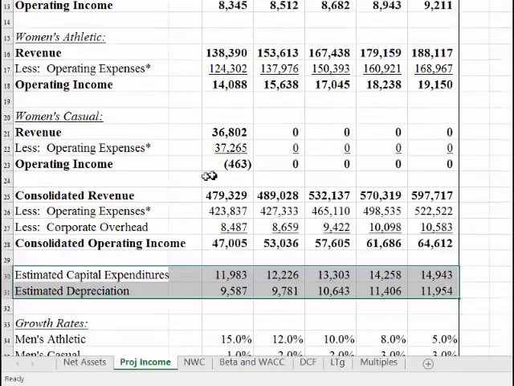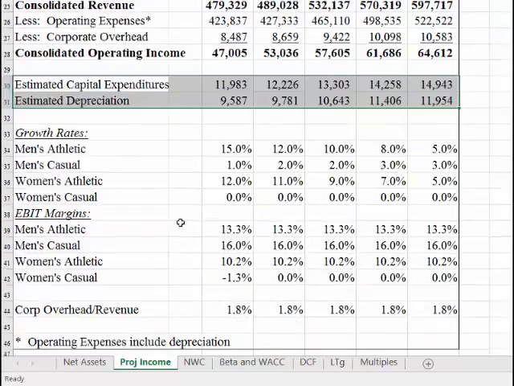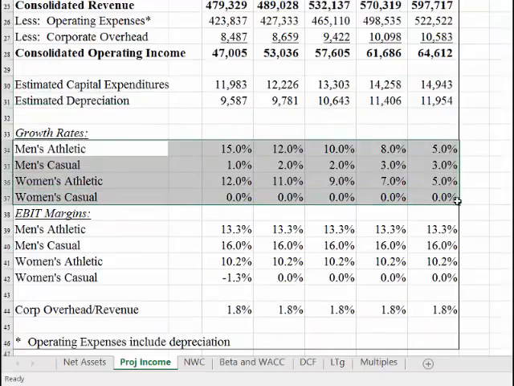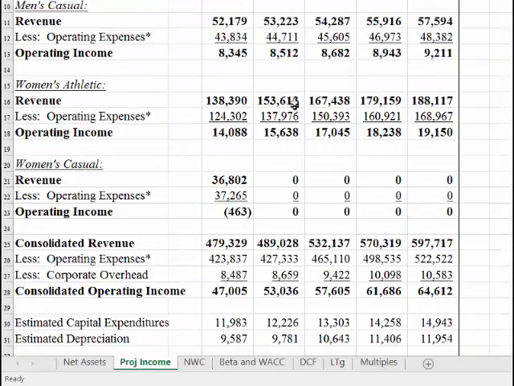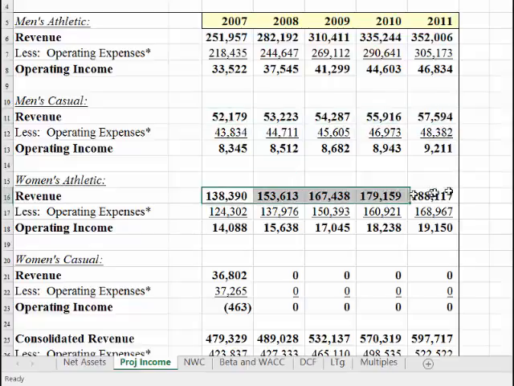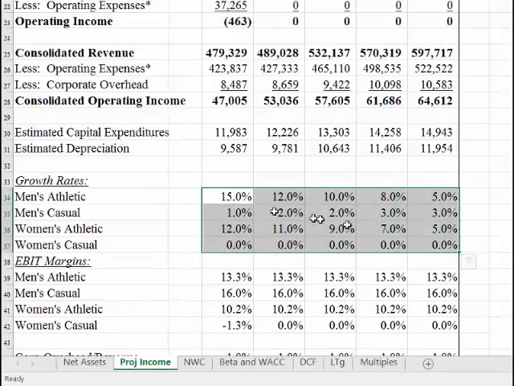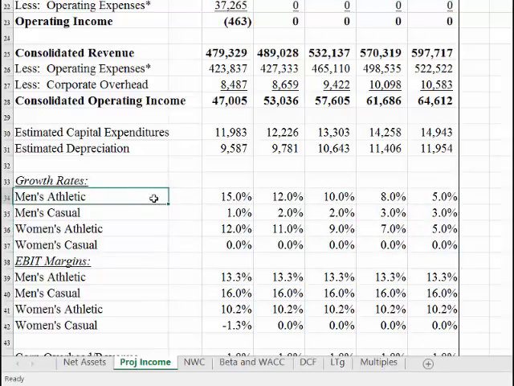Okay, going back to revenue, they've broken down revenue for the 4 divisions, and they've actually done a really nice job of estimating their growth rates. So this is your assumption that gets you back to these revenue numbers, like here and here under men's casual and women's athletic. And we'll come back to women's casual in a minute. But after reading through the case, do these growth rates make sense? Well, if the case says anything about the athletic shoe space being that space that has the most potential for growth, you could say these are pretty good assumptions. But if the case says something different, you might want to question them.